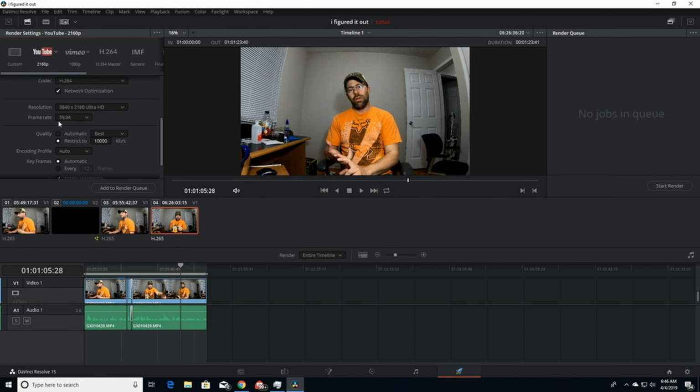You can hit network optimization if you want, but I keep the resolution the same. You can keep it at restricted if you want to, or hit automatic. I don't find that it really makes a difference. But I'm guessing that this is restricted to whatever it puts in here. But if rendering time, it's got to adjust some, automatic will adjust that accordingly.